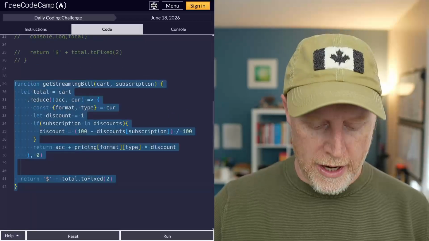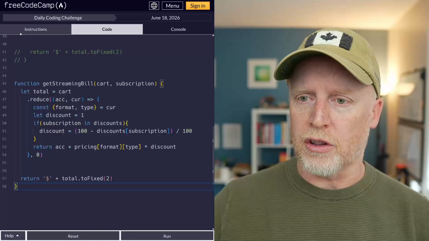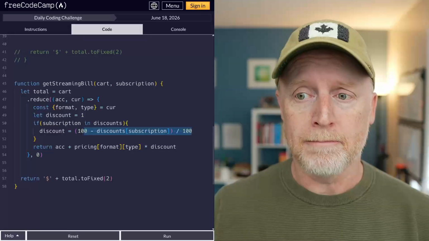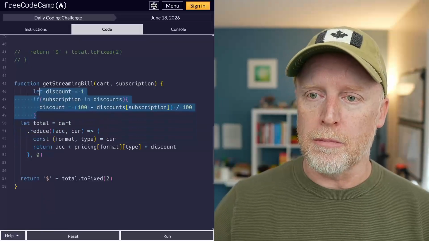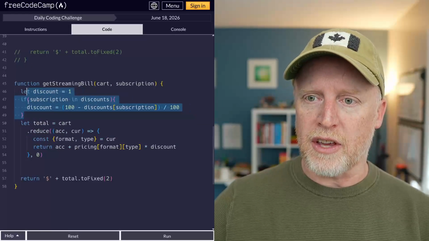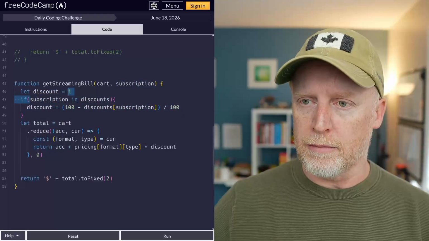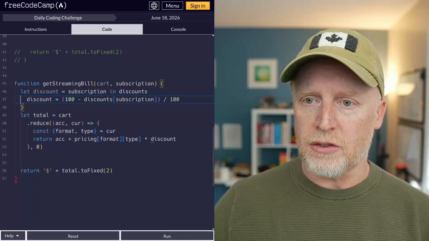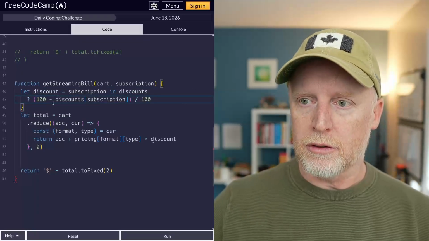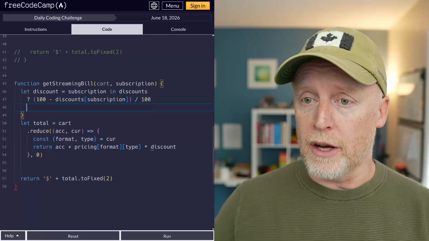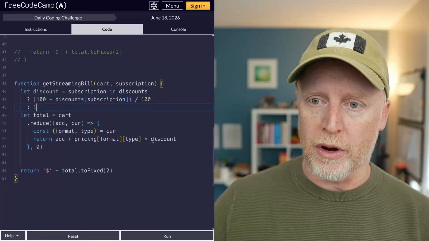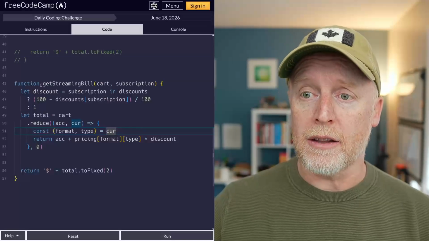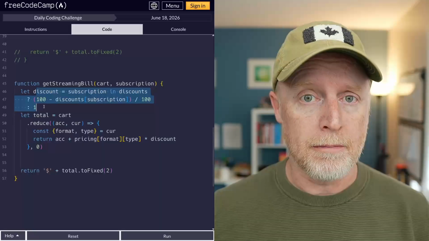So one more time, just to show you what this would look like, because I hate the fact that we're calculating this every single time, even though it's going to be the same every single time, right? So I would probably take this, move it right up here, and go let discount equal, is it, sorry, too far? Let discount equal subscription in discounts. Well, if it is, then do the math, right? Otherwise, right here, return 1, and we need to get rid of that curly bracket because that's going to do a thing. But now everything still works, and we're only calculating that discount once, okay?